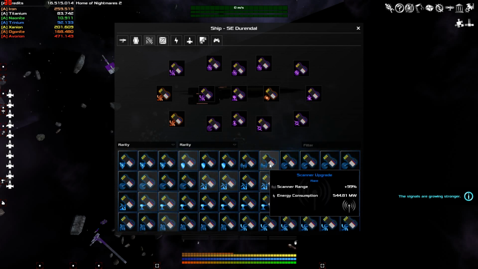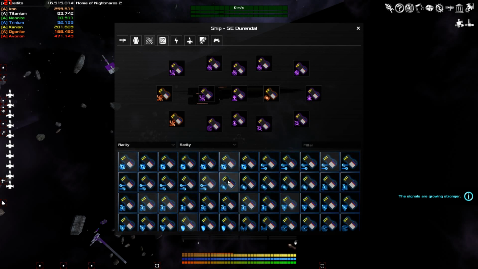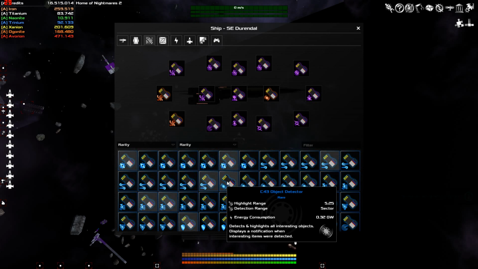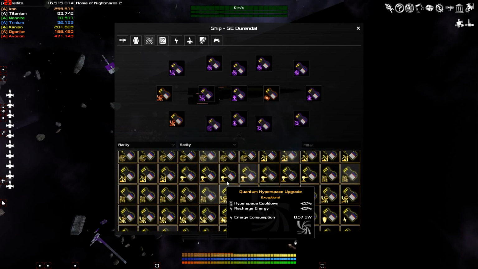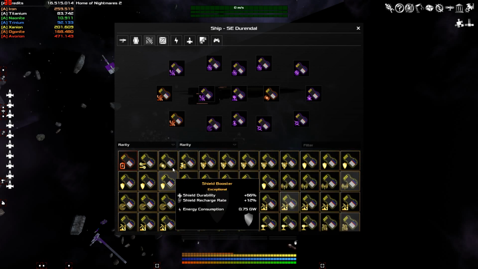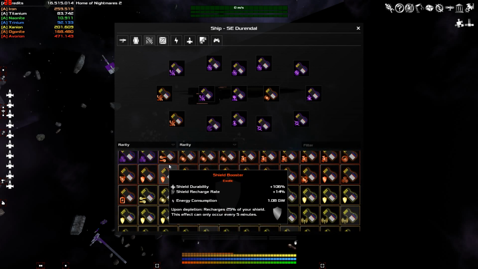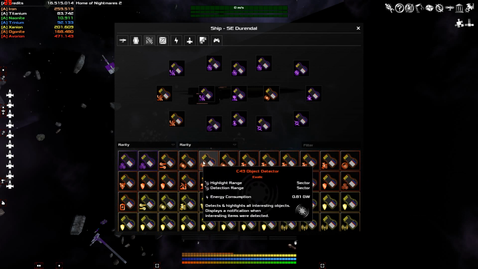Right now with the blue and the rare, radar range, deep scan range 3+3, with the detector, it's 5.25 kilometers. So you can jump into the sector. It'll tell you that there's something there, and if you get within 5.25 kilometers, it will highlight it for you. As you get up further, of course, into the yellow, they just get better, right? So it's obviously pretty simple. This one was 10 kilometers. Eventually you get to the red, which is the exotic. This will highlight the entire sector.